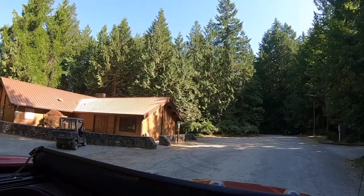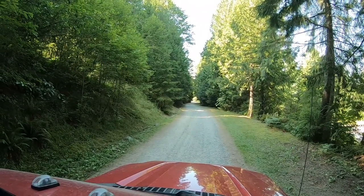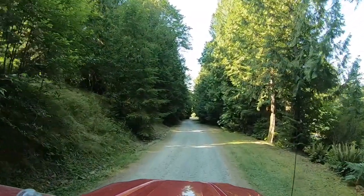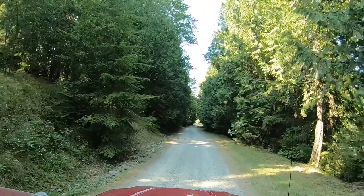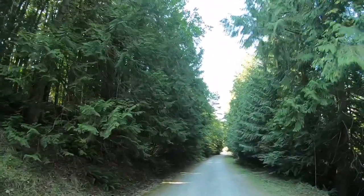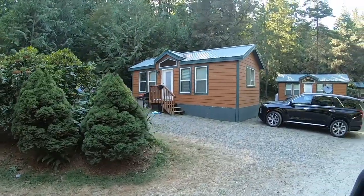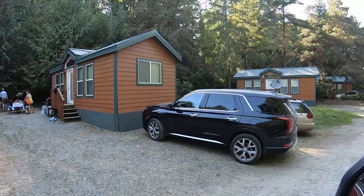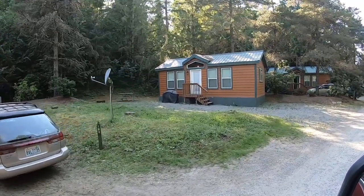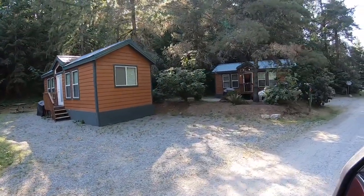This is the clubhouse. Currently there are no activities, but hopefully they will resume soon. As you can see from this shot, half of the park is up a fairly decent grade. Off the main road, if you take a right you're going up a hill; if you take a left to get to your loop you're going down a small hill. We came up this with our RV and didn't have any trouble at all — it just looks steep. Here are the cabins available for rent. They look pretty nice — they all come with their own barbecue, a picnic table, a fire ring, and satellite TV.